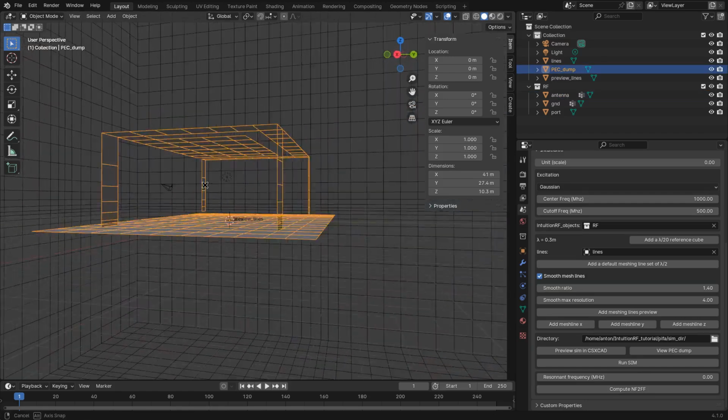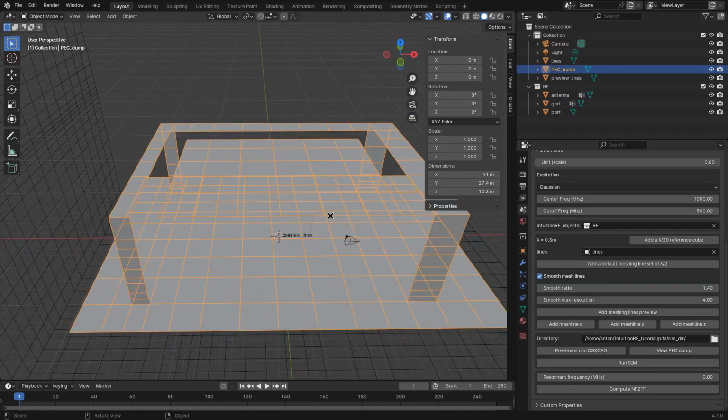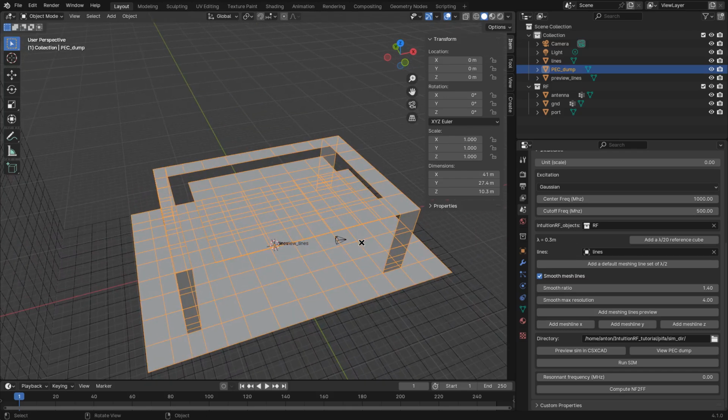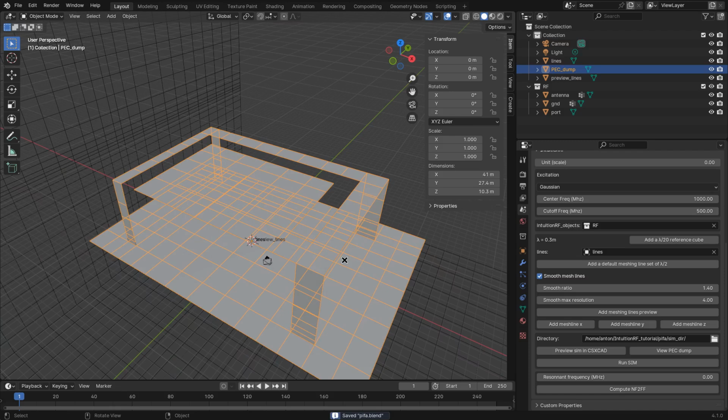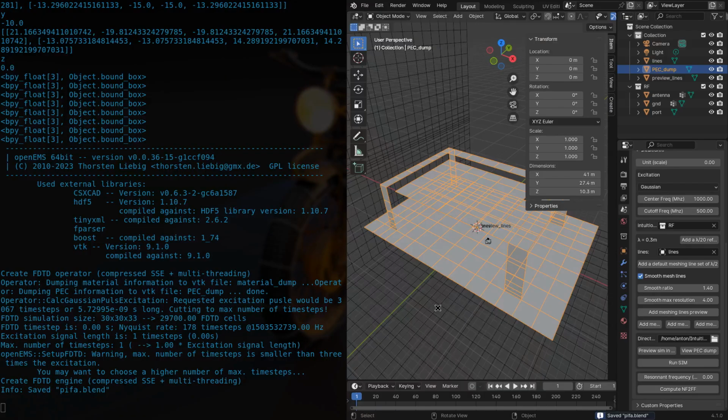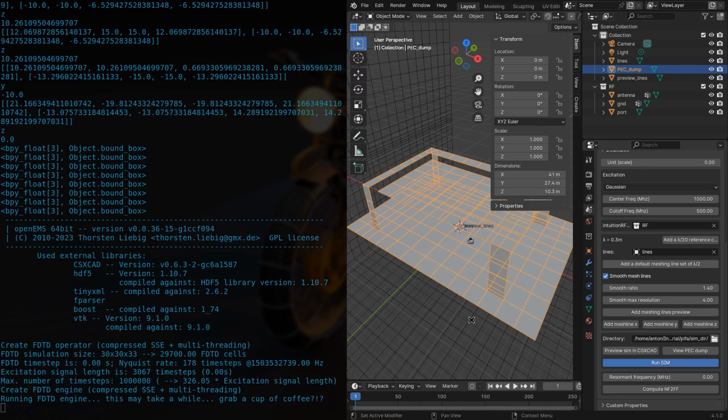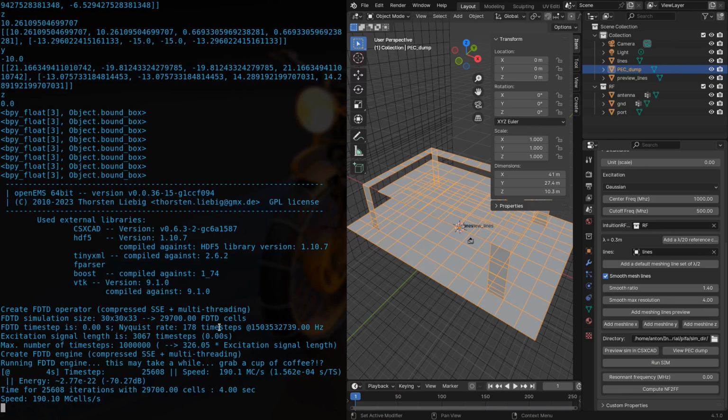And this is good. So we can run the simulation now. Should be quite fast. Okay, it completed almost immediately.